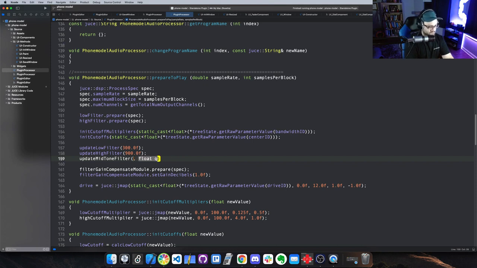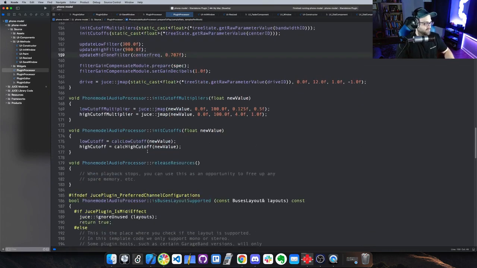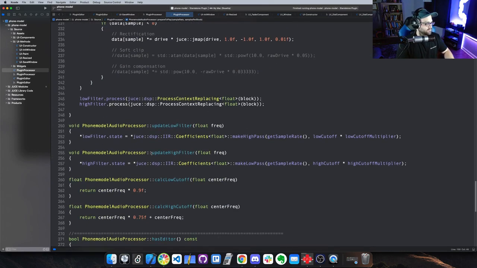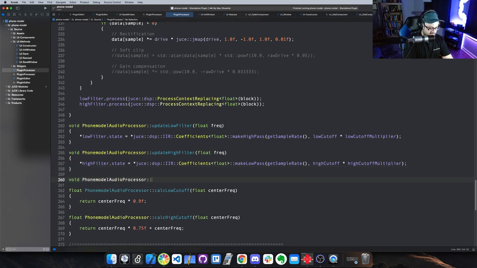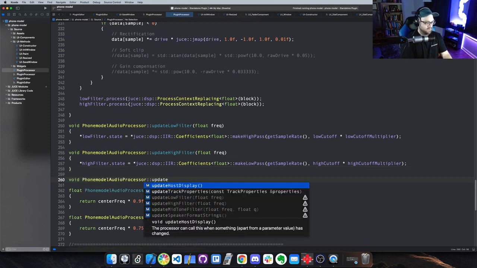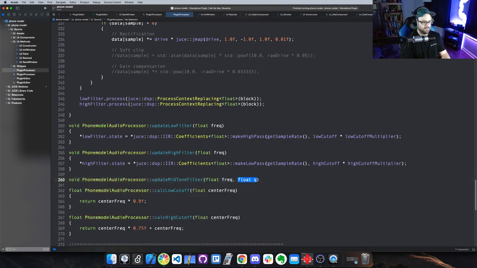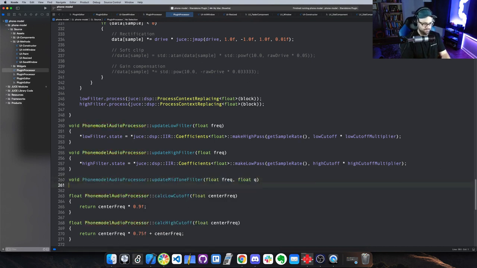Or actually, it's going to be surf. And then for now, let's just make this. And then we will implement the actual update right here. And then we'll say update, I don't know, what is it, midtone? Yeah. And then freq and Q.